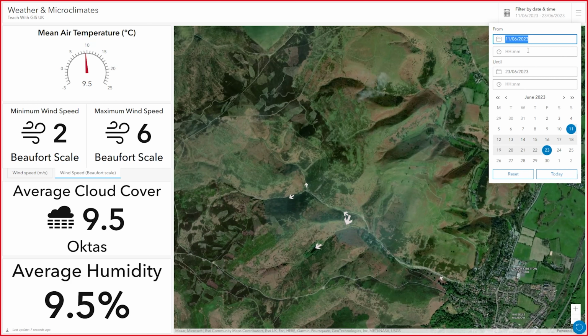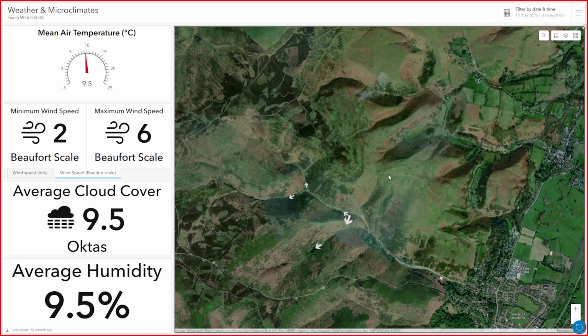And I can even do that down to hours and minutes. So if I know that within this 50-minute period, this class were out collecting data, I can filter it down just to find their data, then maybe open it out to our whole year group's data, and then open it out to all of the data that exists in there about that place.